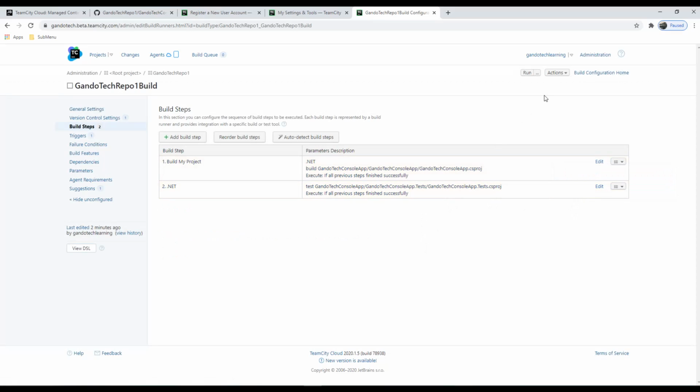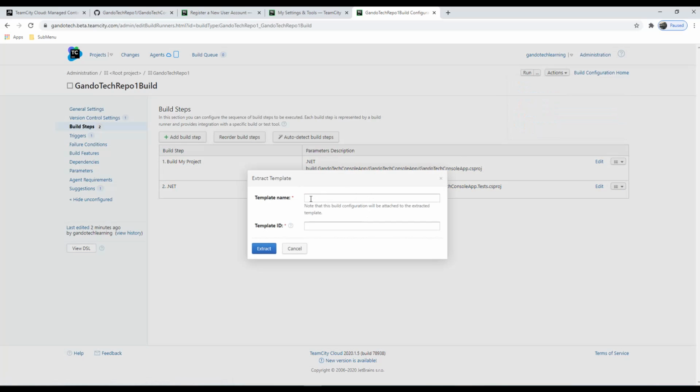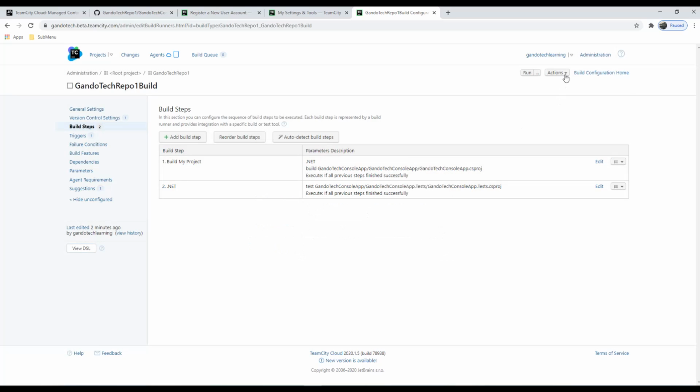By creating templates, let's say you always have 6 steps in your builds which are always the same, and the only difference is that some of those values are different. You just need to create a template of 6 steps and add it here. As soon as you go to extract template, you can put your template here, select it, and then add it. Automatically it will be added to your build project. So these make things much easier and quicker when you're creating any build projects.